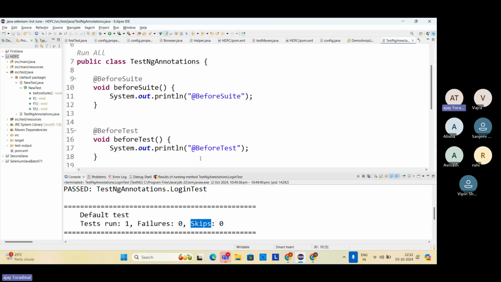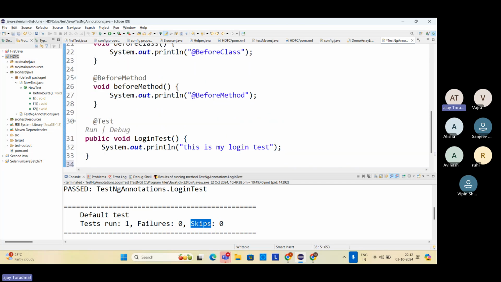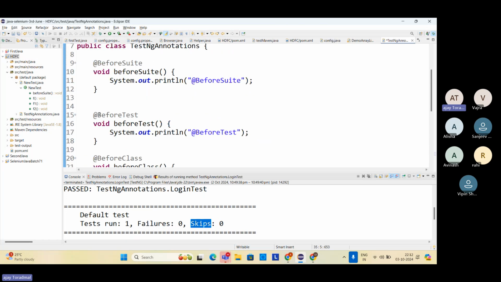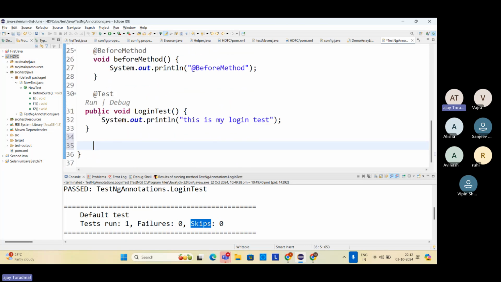Similarly to the before annotations, we have after annotations as well. In the after annotations we have seen after method, after class, after test, and after suite. So I will write in the same way.